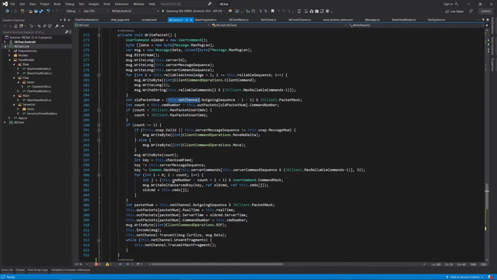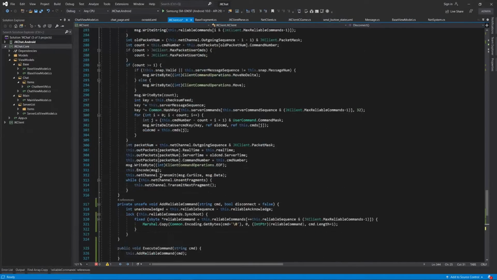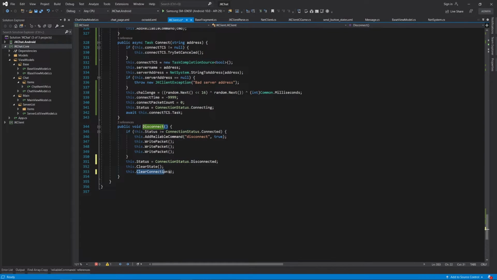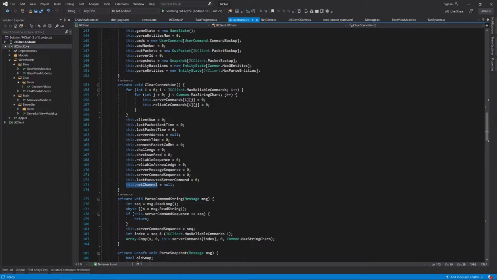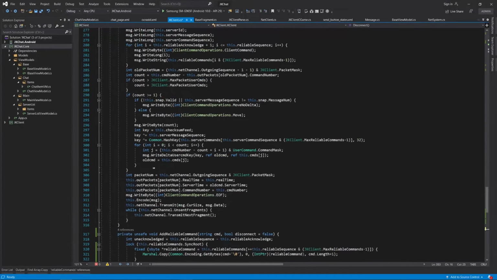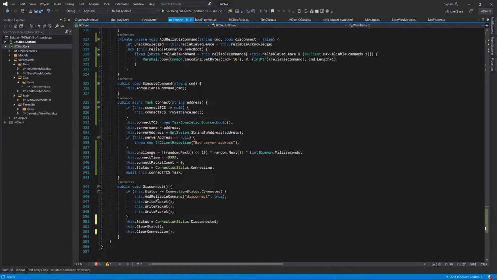It didn't set here because we called disconnect from one thread and it called clear connection. It set net channel null, and it happened between this operation and this operation, because it's called from another thread.